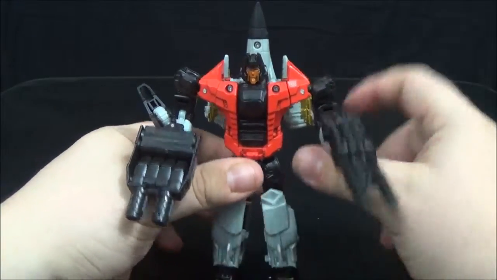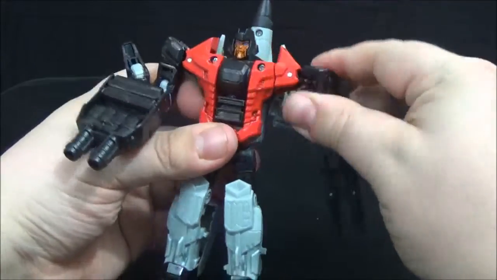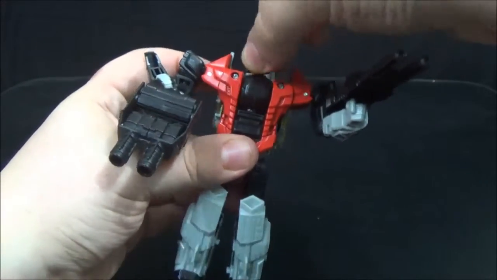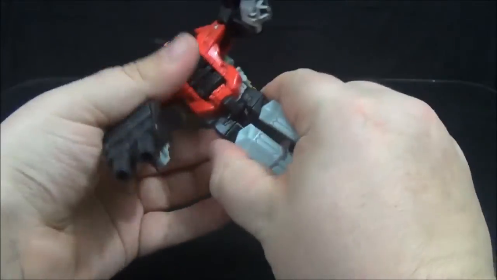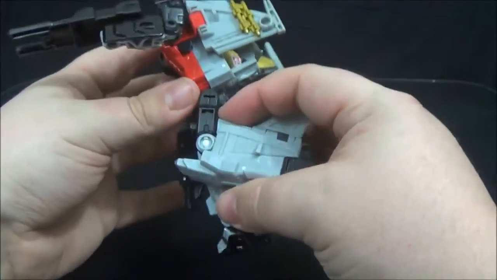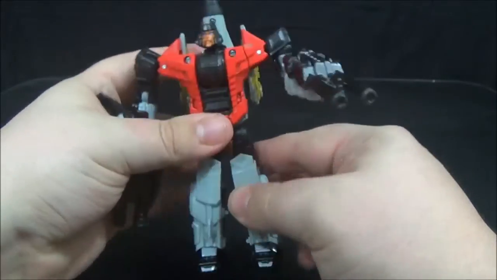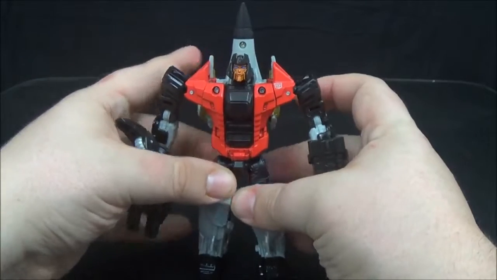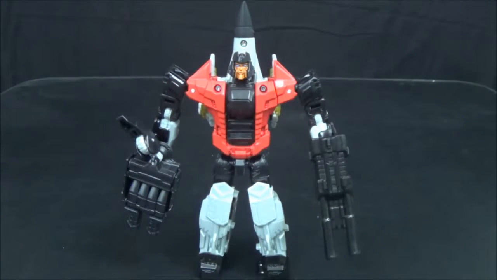Considering that it's a combiner, articulation is pretty much standard articulation. He even has a waist joint in addition to everything else that you would expect. It's really surprising. And I wish I could do 2 figures in this review. I really do. 2 limb figures, because I think it would be great to do 2 and 2.